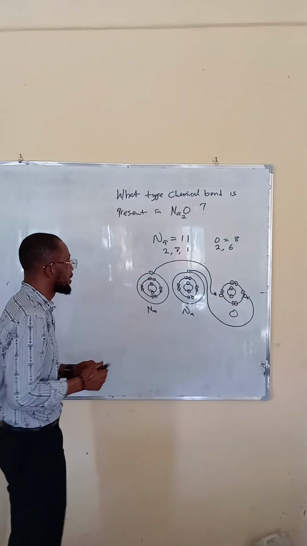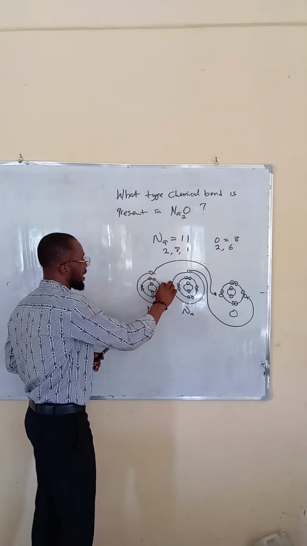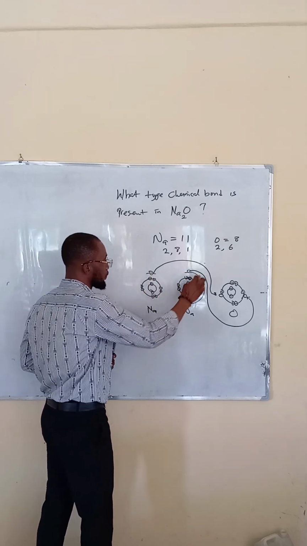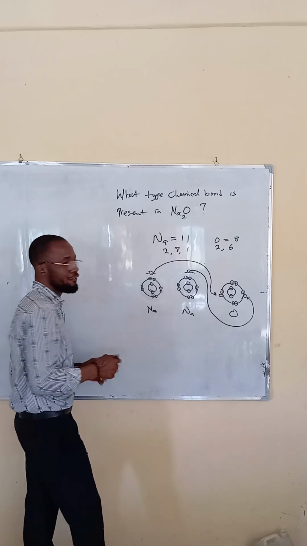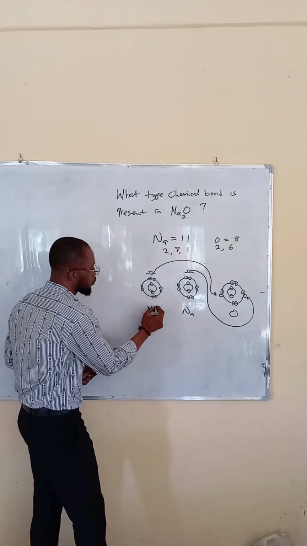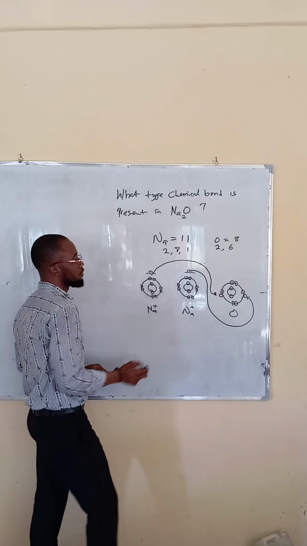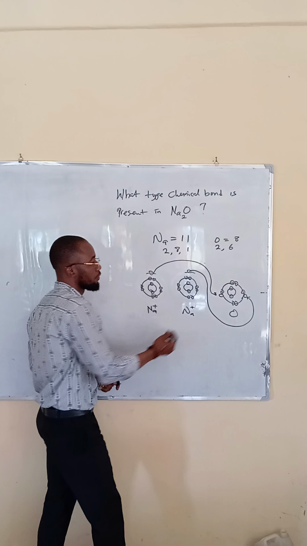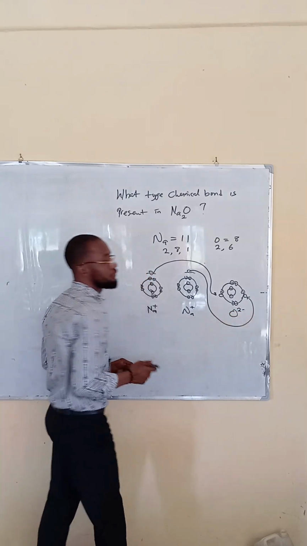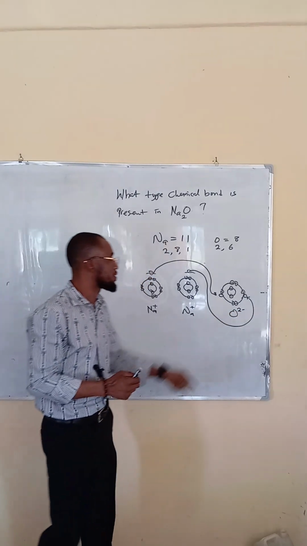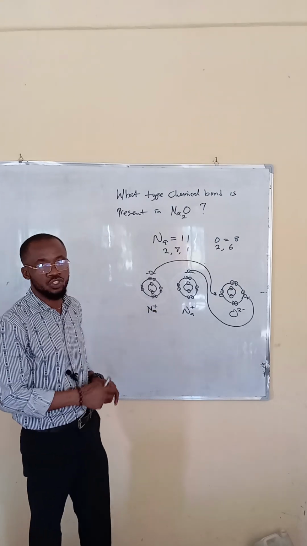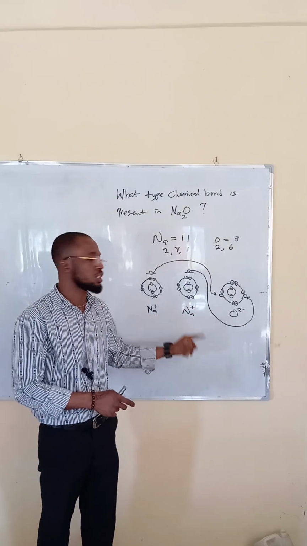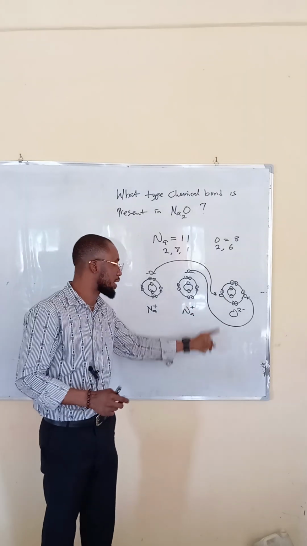Now, having done that, this sodium has lost its last shell electron. It has lost this valence electron, and therefore becomes sodium ion. And this oxygen, having gained 2 electrons from the participating sodium atoms, becomes oxygen ion. Gain of electron carries a negative charge. Loss of electron carries a positive charge. The 2 sodium lost one electron each, while the 1 oxygen gained 2 electrons. That is why it's carrying 2 minus.